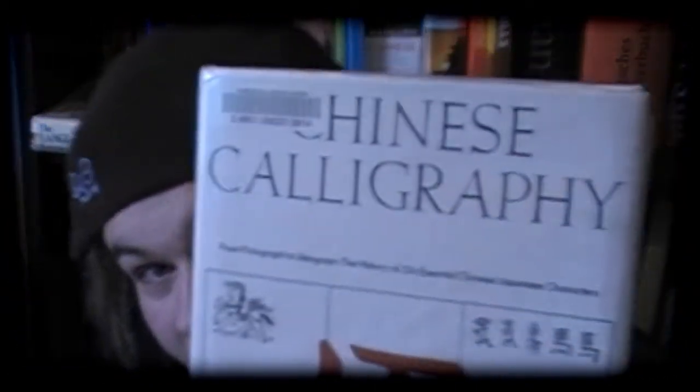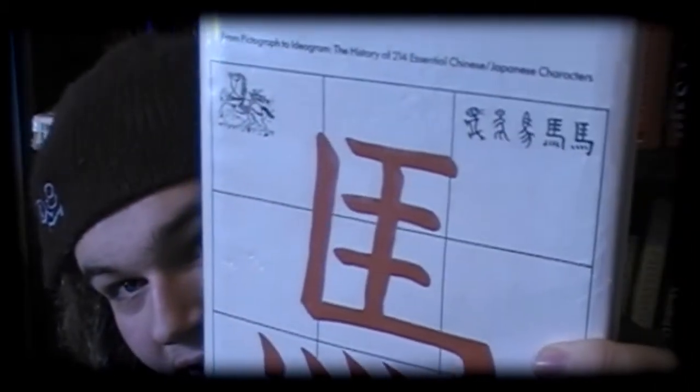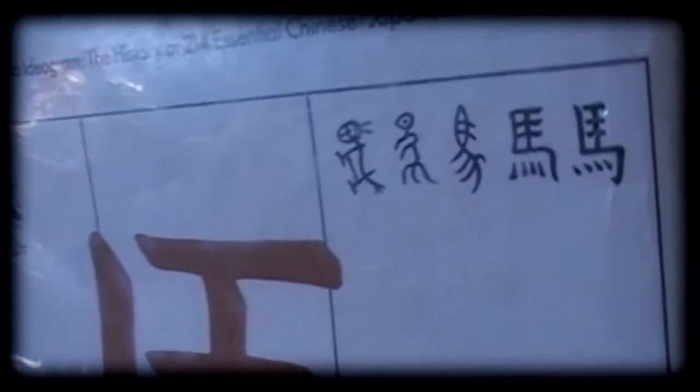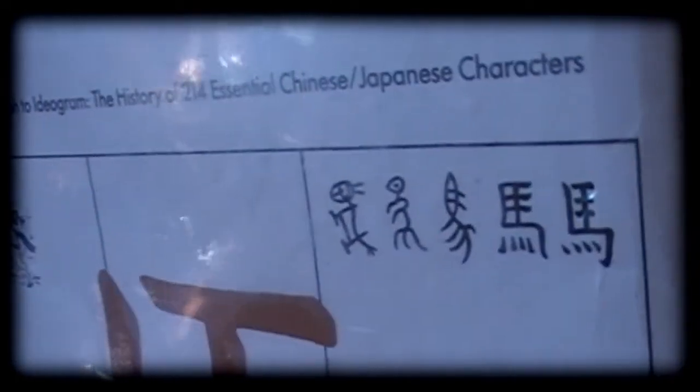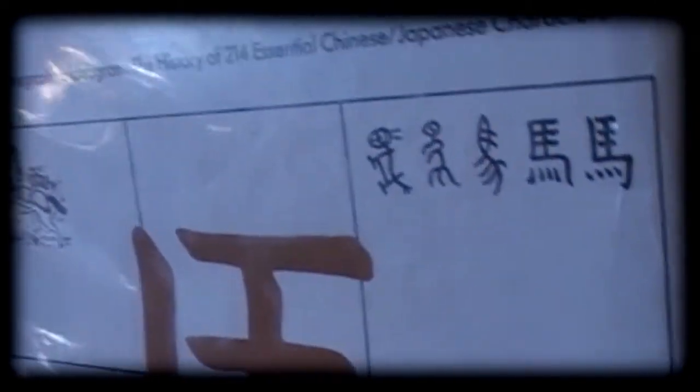One of them was Chinese Calligraphy — I showed this in my video that I made yesterday. This is on Chinese characters, obviously, and it shows how they change through time. I'll give you a picture showing what they originally were — it looks like a horse to begin with, and then over time it evolved into what it is now. That really helped me remember the characters by looking at what they used to be. It'll give you the stroke order and different things too, so you know how to write them. Here, it shows the stroke order.